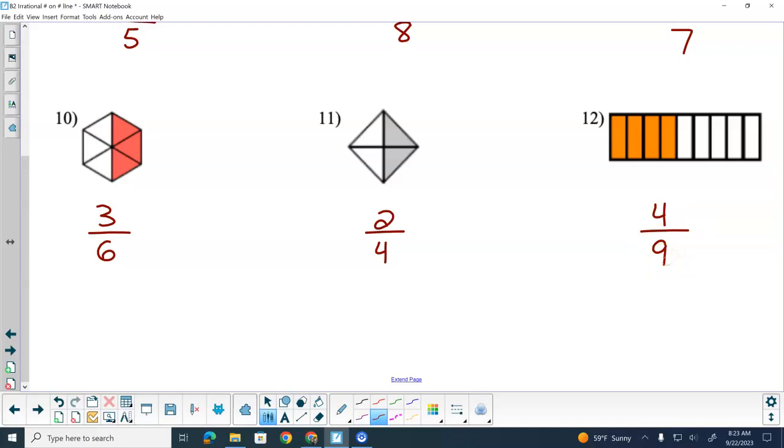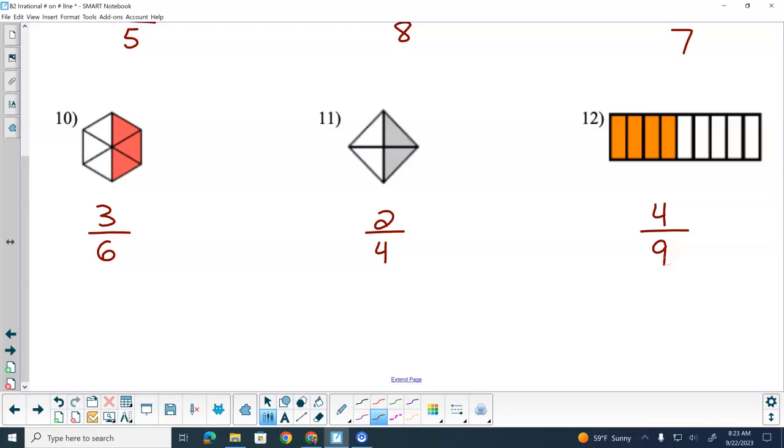Now, when we get more proficient with fractions, meaning Monday, we'll take these 2 here in number 10 and 11, and we'll do what's called reducing them. That's what Jesse was alluding to earlier when he said 1/2 was the answer, which is true, but we're not quite there yet. Okay? We'll get there on Monday.